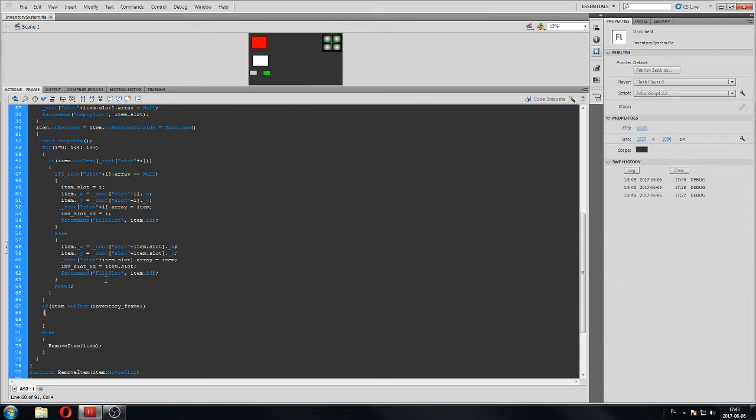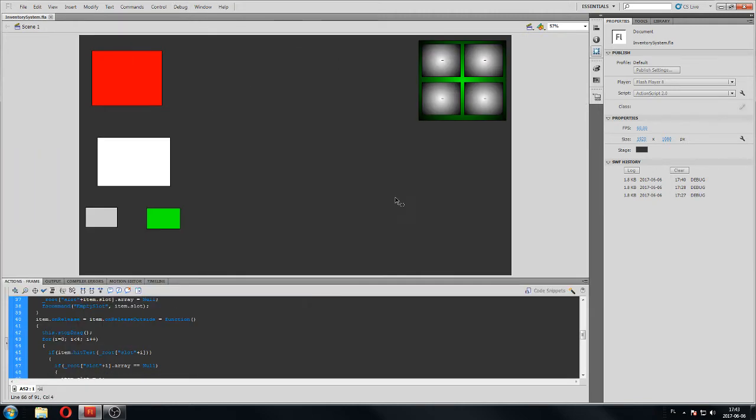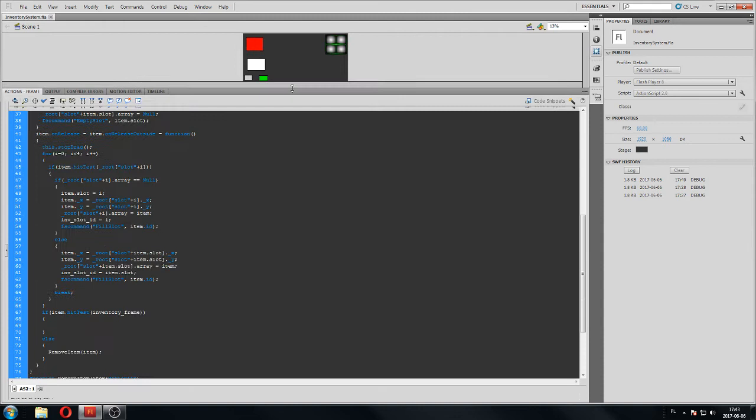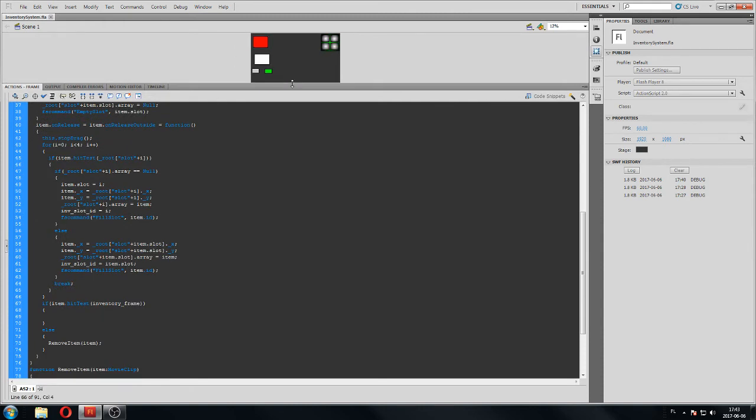Now the thing about it is, why did I put hit test on the inventory frame? It's simply because if you drop the item in the slot, it's obviously going to snap to the slots. But what if you have this frame, which is this green thing, bigger than your slots? My inventory is, for example, quite big with small slots, so there is a lot of space between slots. So if you drop it on this green area, what's going to happen? Should it be removed? Probably not, because you can easily make a mistake and accidentally drop the item.